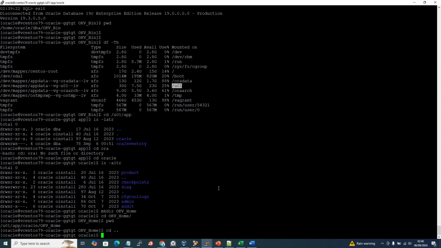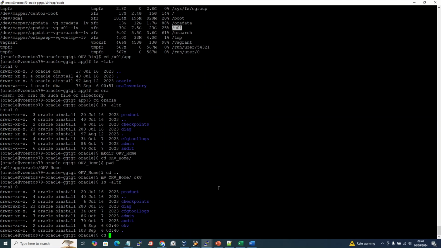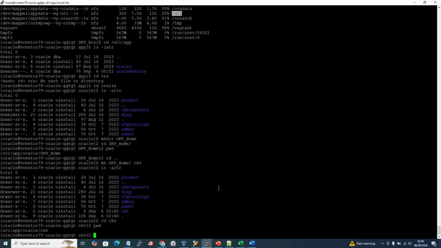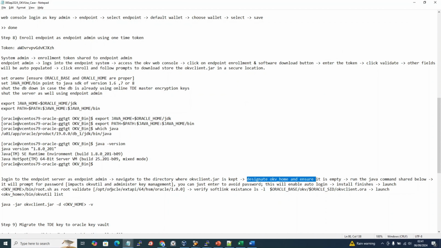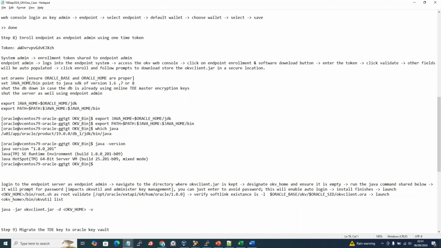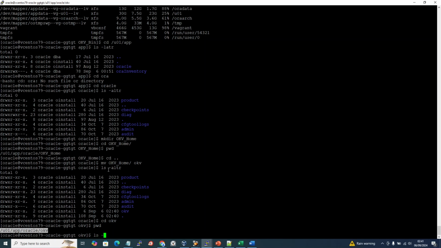Rename it just to okv. Right, this is our OKV home. So we need to export this variable as well. Okay, so ensure the OKV_HOME is empty. Yes, it is empty.